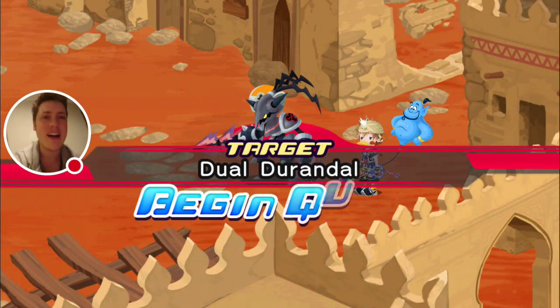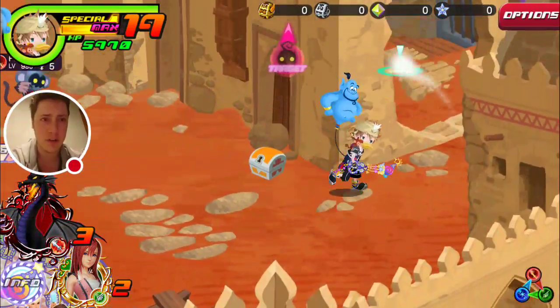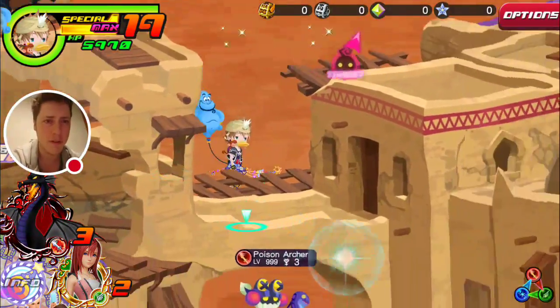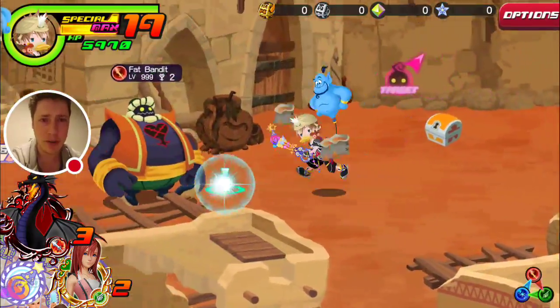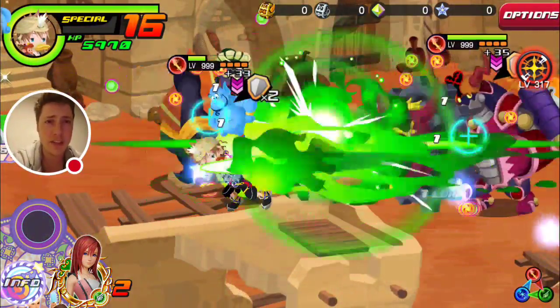Let's go. So again, there are tons of enemies right in the front here, but what we can do is just go around up here and skip the first two. Yeah, poison archers are pretty much the bane of our existence, so we're going to avoid them. We're going to use our defense down medal straight away.